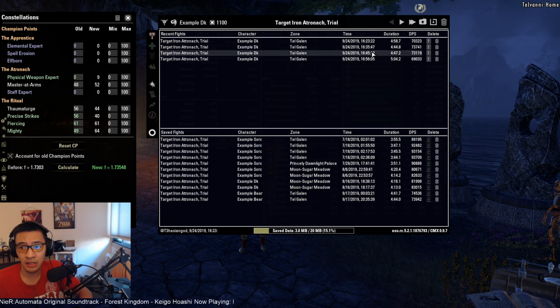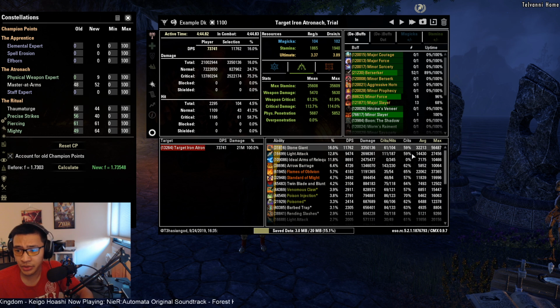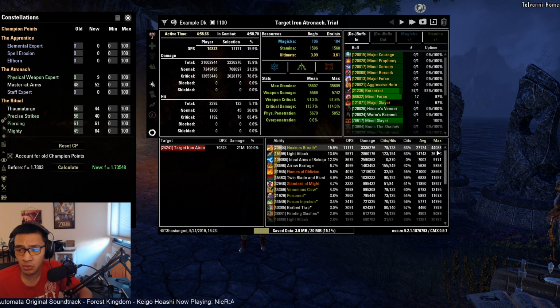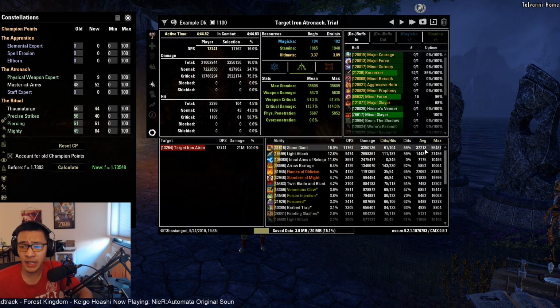Now you can see here that the two Stone Giant parses are quite a bit higher. So we have 73.4k for the first Stone Giant parse here. And you can see here that the average and max hits for Stone Giant are in general higher than in Noxious Breath. So again, this is the Noxious Breath parse, 27.1 was our average with a max of 44k. Stone Giant on the other hand had an average of 32.2k with a max of 56.5k.